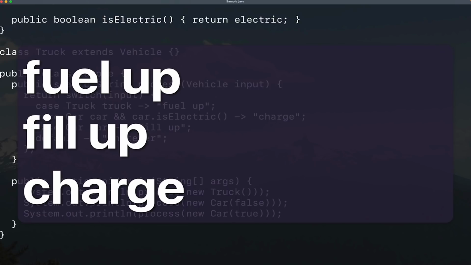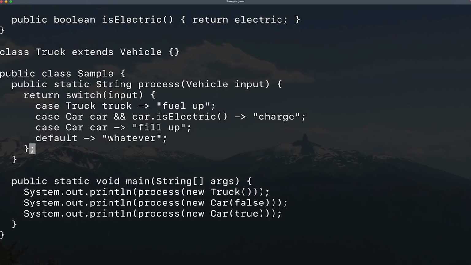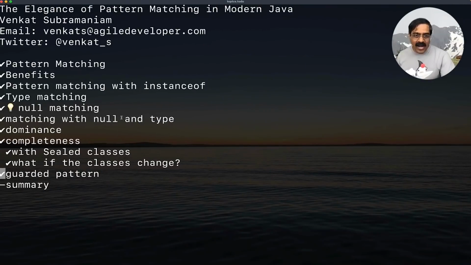So this is basically where we look at the power of pattern matching. The better news is it's already good, but it's going to get only better as we move towards this in the future. One of the beautiful things about pattern matching is now that we know how to pattern match and work with guarded pattern match, it's a question of time before we start extracting data, a concept of destructuring or deconstruction that can be nicely merged with pattern matching. And that absolutely is going to blow our mind, because not only can we pattern match based on different types, not only can we use guarded pattern matching based on certain property values, but we can also extract those values as we are processing the pattern. So stay tuned for the versions of Java ahead for that elegance.